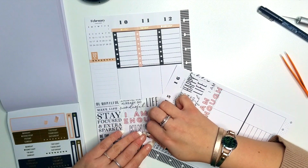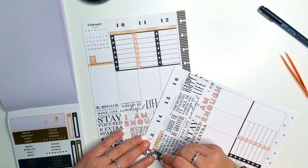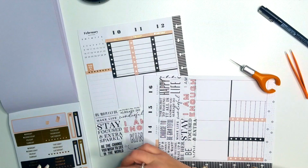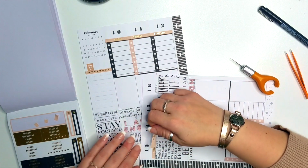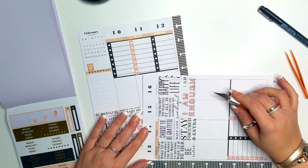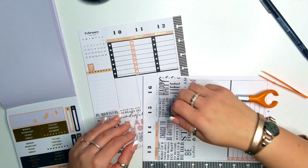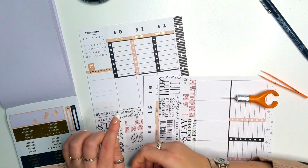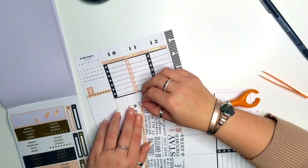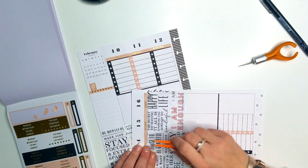So as I'm working through the days of the week, I'm cutting the excesses off. And bringing in the peach, I think, was a great idea. It just looks cohesive and beautiful. And that portion was kind of bare without any color. Not that this spread has any color, period. It has peach and black and white. That's about it. But I think it will bring a special effect as well.